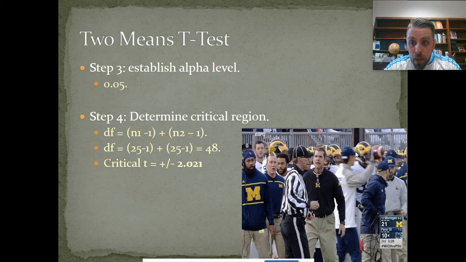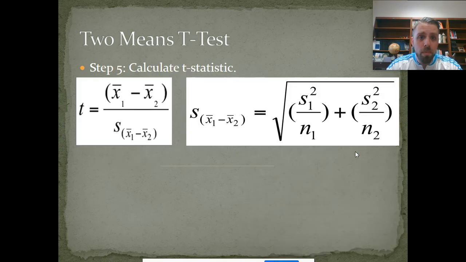Okay, so our first 4 steps are taken care of without too much trouble. So now I have to calculate the T statistic. I must do x bar 1 minus x bar 2 divided by s of x bar 1 minus x bar 2, where the denominator of the T formula is the square root of the first variance over n plus the second variance over the second n. So I'm going to start with the equation on the right side here. Go back to your notes and try your hand at this.